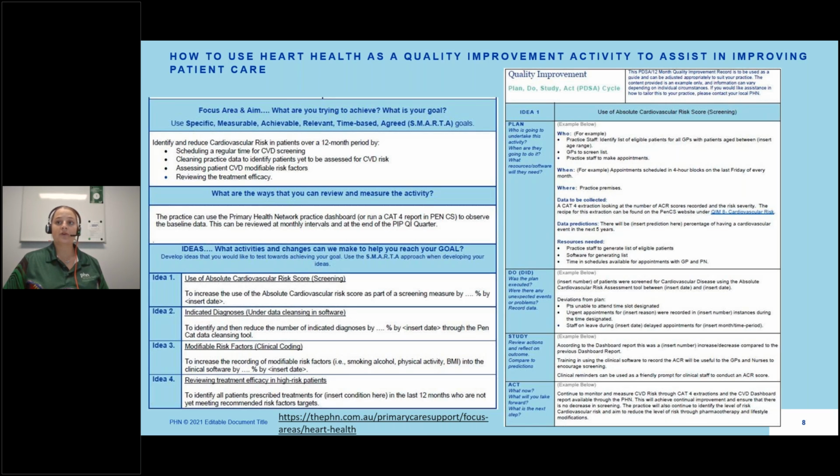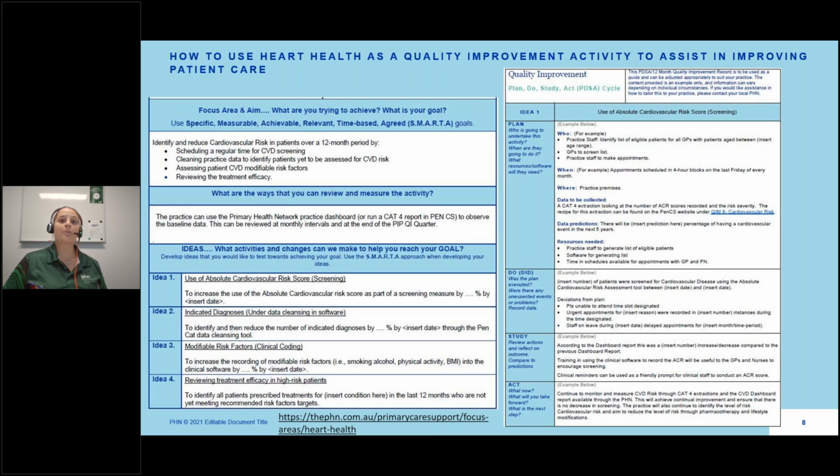Again, our primary care improvement team here at the PHN have a lot of experience in QI activities. So if you do need support, whether it's filling in this template or how to document your activity, just reach out and we can support you with that as well. Before I go into the example too much, I did just want to note that this is purely an example. It should be used as a guide, and it can obviously be adapted. You can see there's a lot of insert numbers here and things like that, because it's a template. So it can be adapted to suit practice needs, and information can vary depending on individual circumstance.